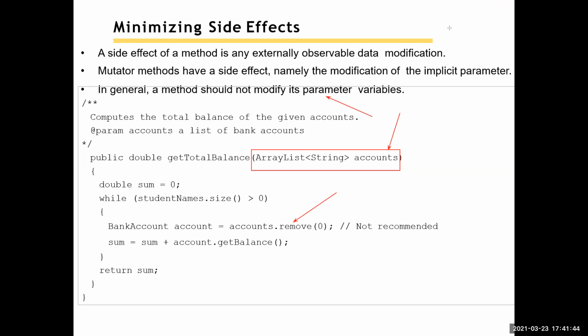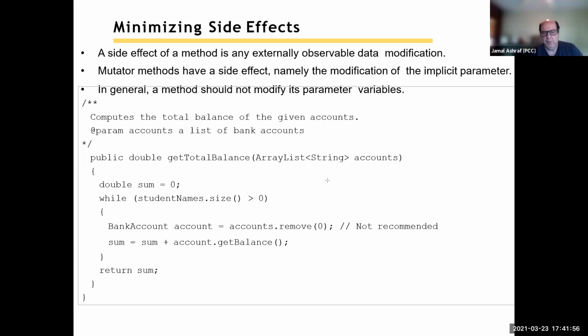We make a temporary copy of the array list using the given copy, or we can manually copy it into a temporary array list using a loop of some sort. Good. So if we want to modify this, we're going to create a temporary one. And the temporary one, if we need to return it, we can return it. But in this case, we don't need to return it. So we just need to do the sum.